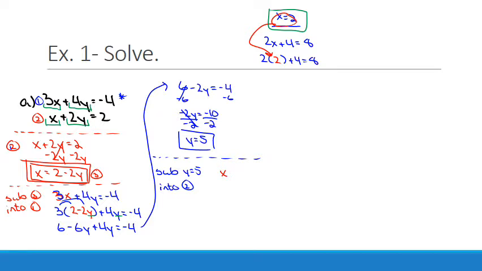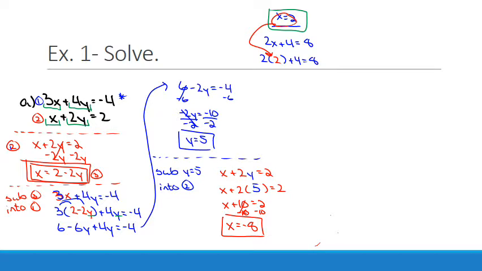So x plus 2, that's where y will be. I'm being kind of lazy. I want to keep my colors. There we go. x plus 2y equals 2. So then x plus 2, open bracket, where I'm going to substitute that value in. And then this is where that 5 goes in. And now I just solve, and again, you can see that I've managed to get rid of one of the variables, so now I only have an x, so I just solve for that x. x plus 10 equals 2. Oops, minus 10, minus 10. x equals negative 8.